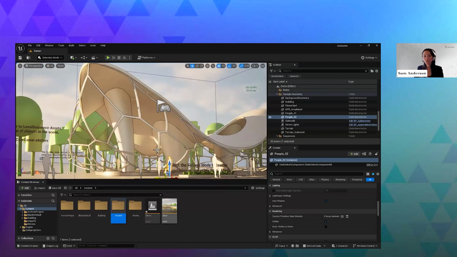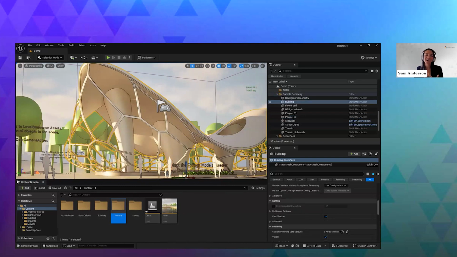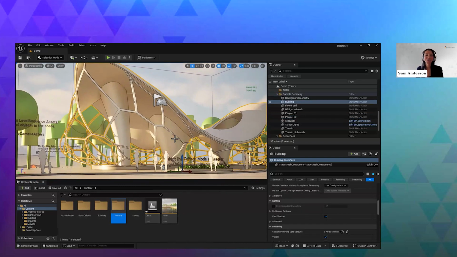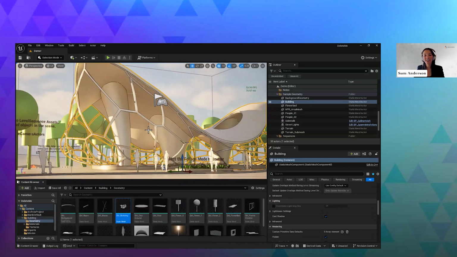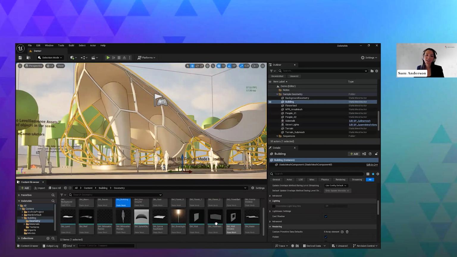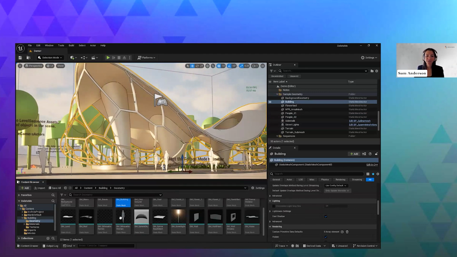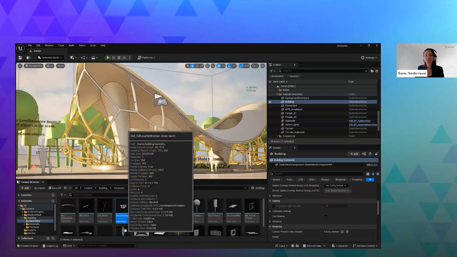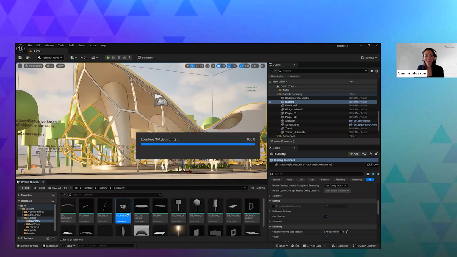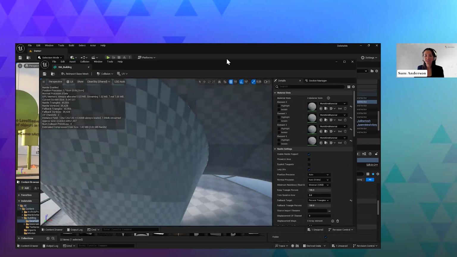So I won't dive too much into this, but one thing I do want to talk about that I mentioned earlier is how to turn on that Nanite aspect. So I have the object, this pavilion, selected inside of the scene. If you hit Control B on the keyboard, that's going to bring it up in the content browser. So here you'll see that I have all of these static meshes, which is essentially just the individual geometry. And they live here in this content browser. So if I wanted to edit this building so that it gets edited everywhere inside of the project, you can double click on this and you'll see that you have some options here.